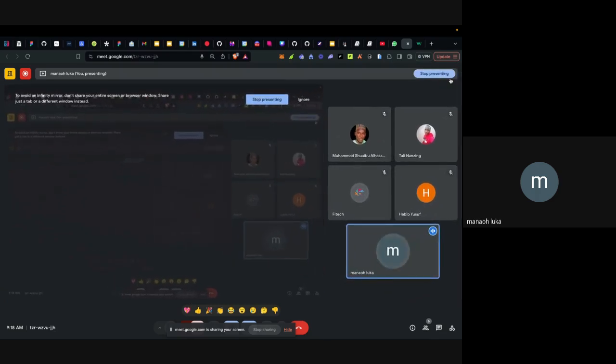All right, so let's proceed. So we said props are used to pass data to a particular component, right? But then what are hooks now?